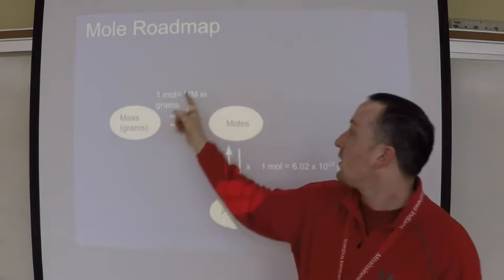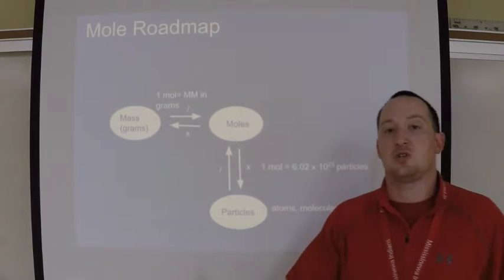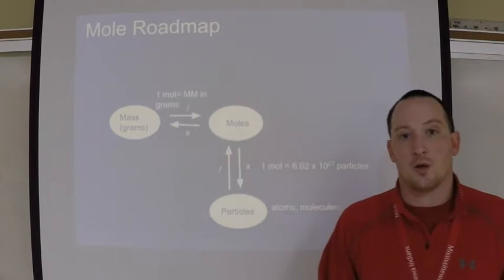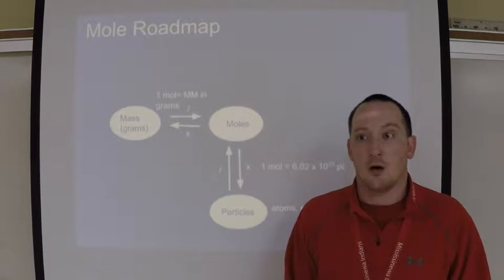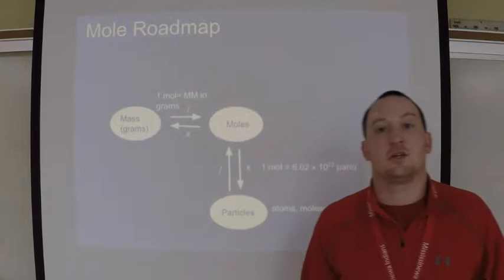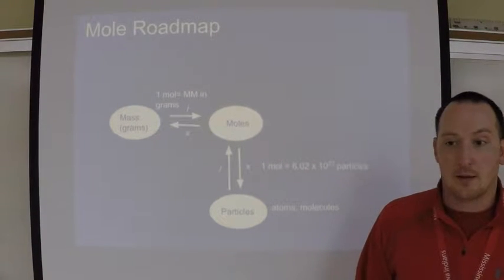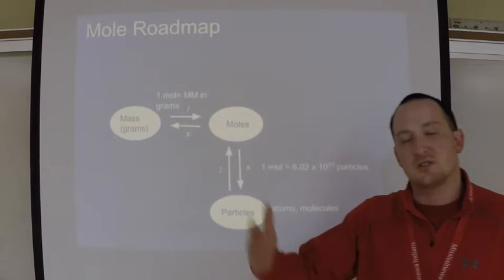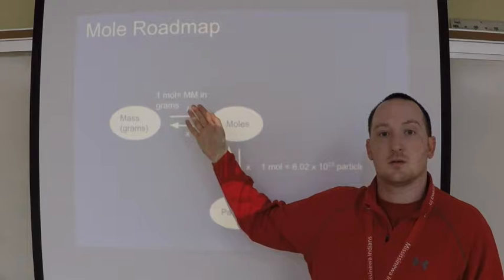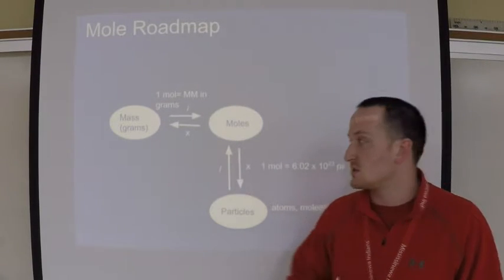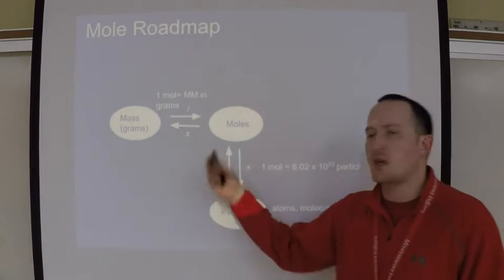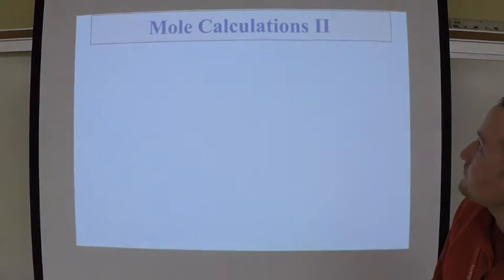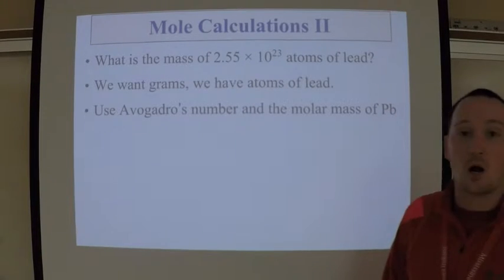But between here, molar masses will always change. Anytime you change a substance, if it's carbon, its molar mass in grams is going to be 12.01. If it's nitrogen, if I only had 1 nitrogen, it would be 14.01. If I had something like hydrogen, just 1 hydrogen would be 1.01. So you see how those molar masses will change depending on what my substance is. So you can use this to convert. I'll keep referring back to this so that I can help you guys with these conversions. So here's our next problem.